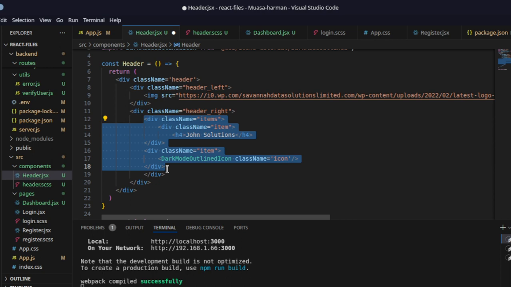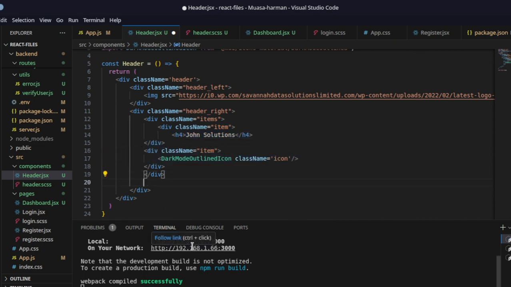So this is a div on its own, and we shall have another div. Remember this tag, this one is closing this tag item, this one is closing this one, then this one is closing all the divs.